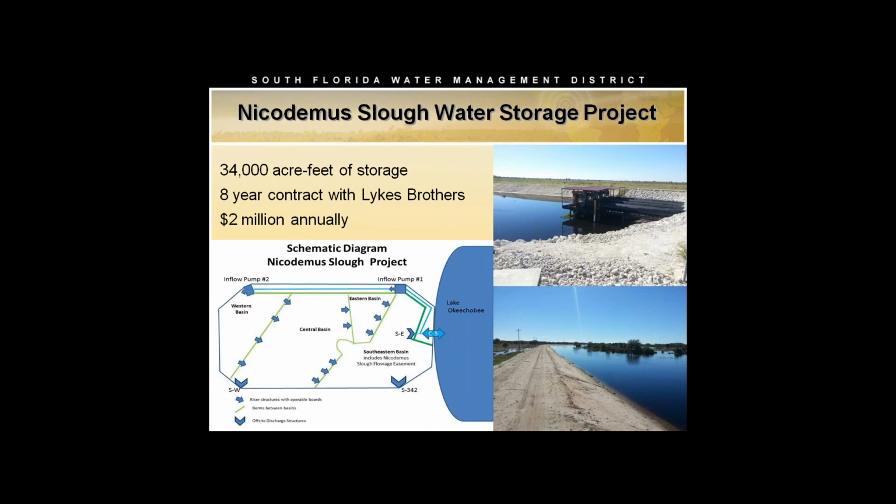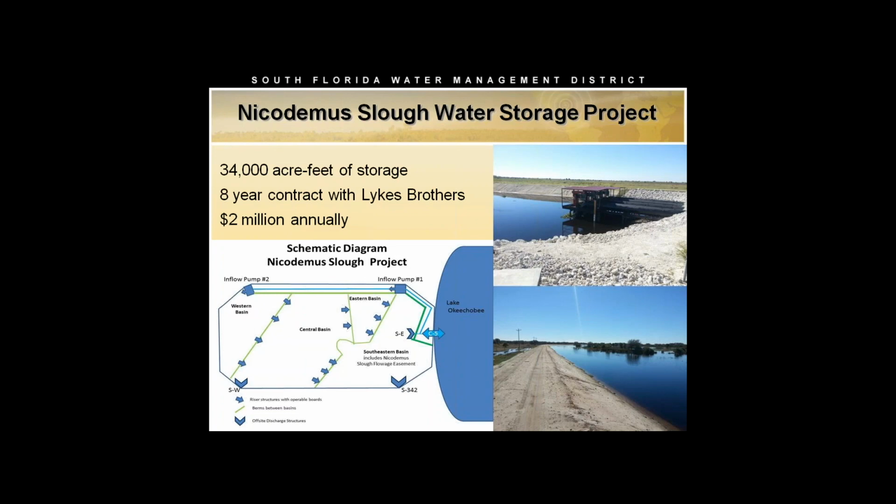It's located just west of Lake Okeechobee. It's 34,000 acre-feet of storage. It is actively being used right now. We pull water directly out of Lake Okeechobee and store it right out there. It's a public-private partnership. We pay Lykes Brothers $2 million a year to utilize those lands and for them to operate the storage facility.